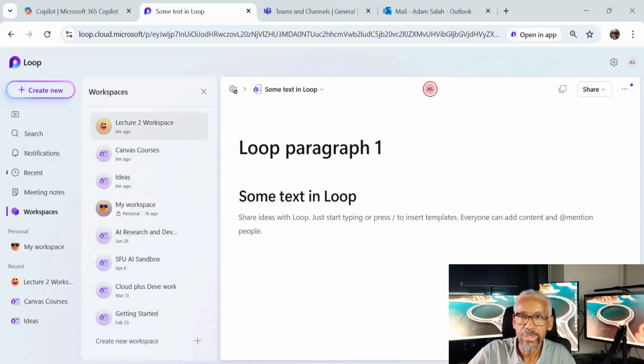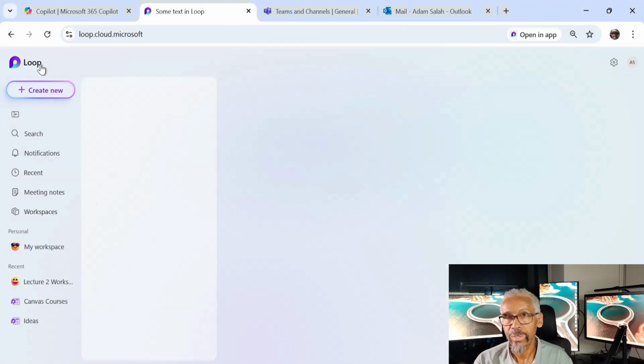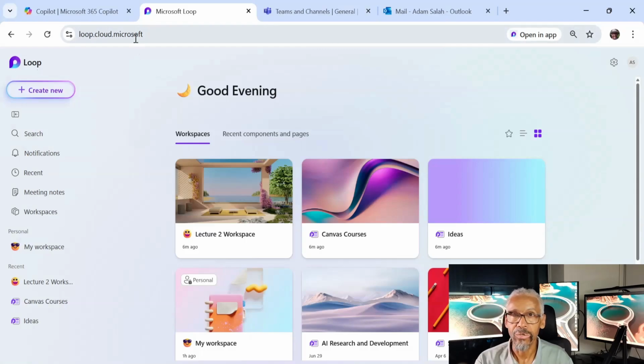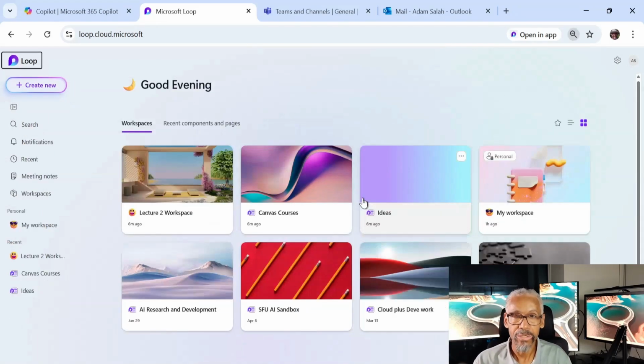And as you can see here, we've got the workspaces column, which shows all the workspaces that I've got in this particular instance of Loop. And that is what you see when you click on this one here, or you type the top URL there, and you come back to what I call the landing page. That is the equivalent of a landing page for a website, essentially.